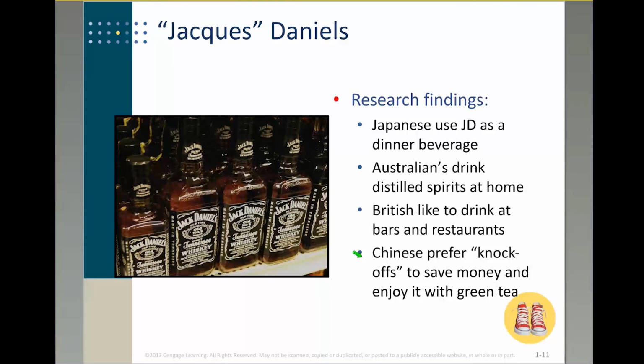We do have knockoffs. And there are people that are quite into alcohol so that they just want a quick result, so knockoffs serve perfectly. I do have something about this part. It says Chinese enjoy it with green tea. I'm not sure about the research. However, as a Chinese myself and knowing quite a few people who are into drinking, I've never heard this. I've never heard that they are drinking knockoffs or other distilled spirits with green tea. We love tea, we also love alcohol, but I don't know how these two can go together.